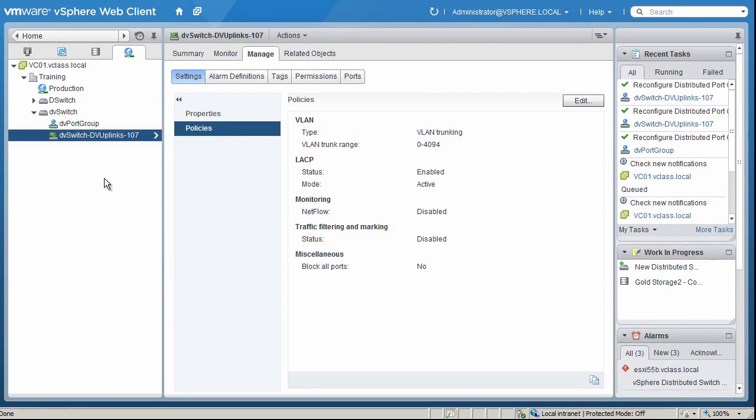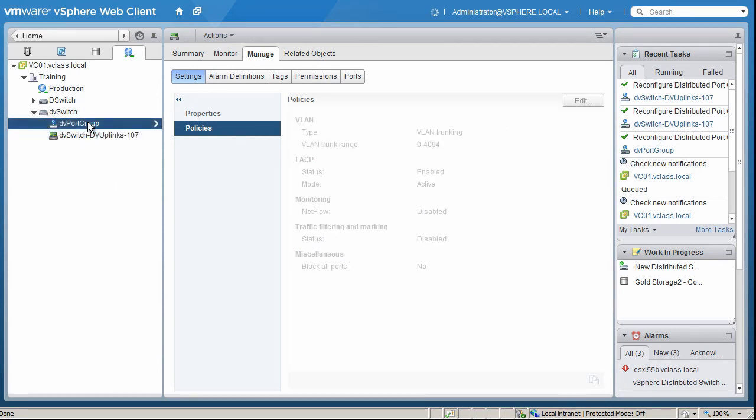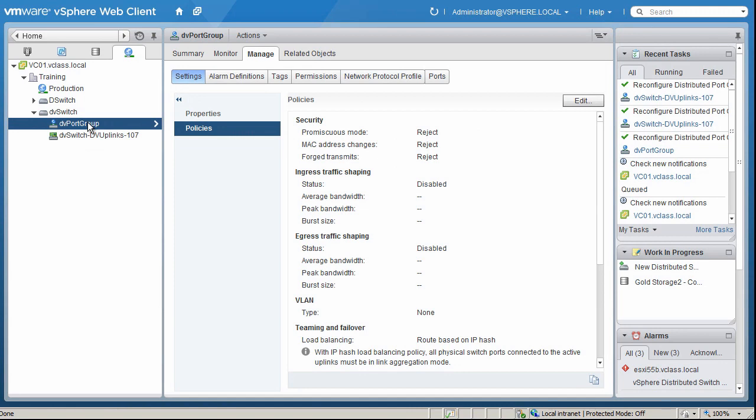Now in essence what I've done is I've made that uplink group a link aggregation group now. And I could change the name if I wanted to. Right now I'm not going to worry about doing that. I want to show you what it was talking about a port group that's backed by that. So I'm going to go to this port group, which is also on this distributed virtual switch, so it's backed by that uplink group.